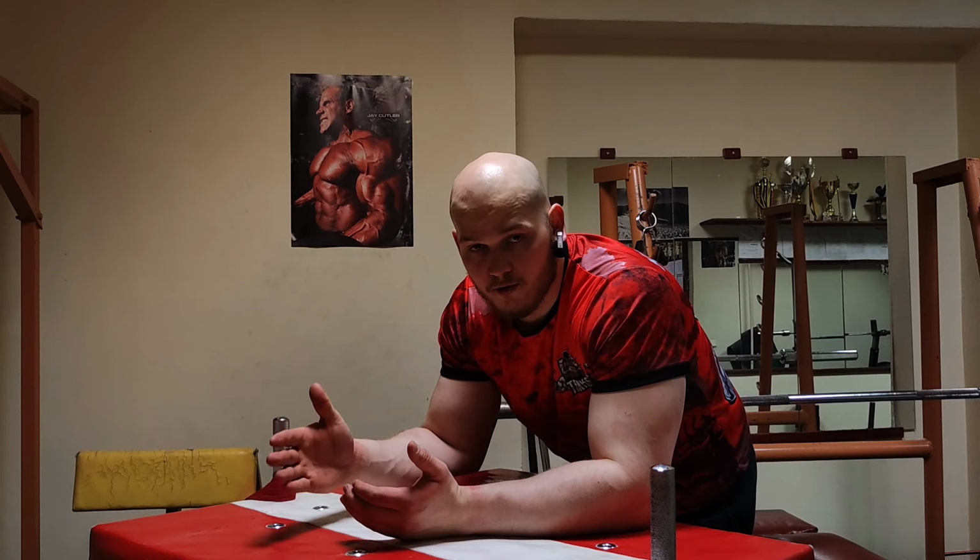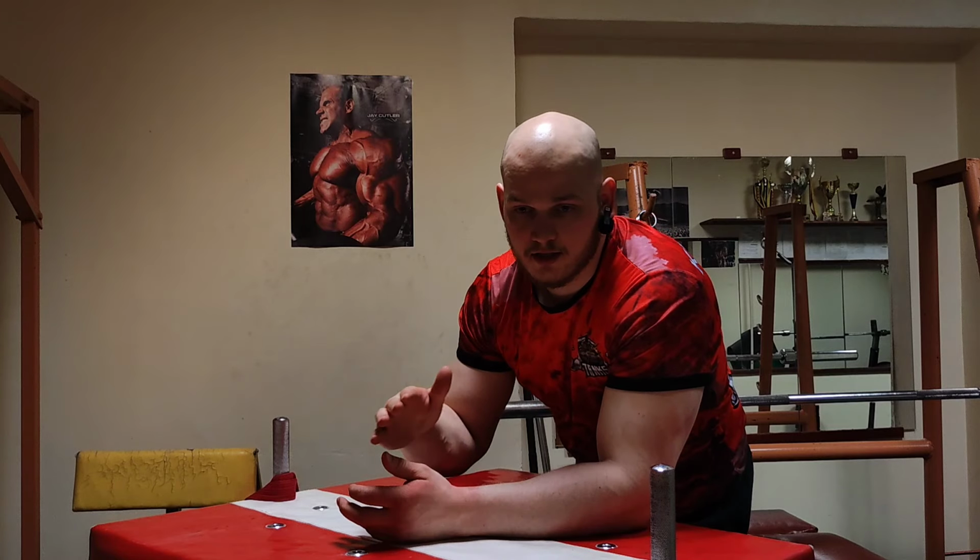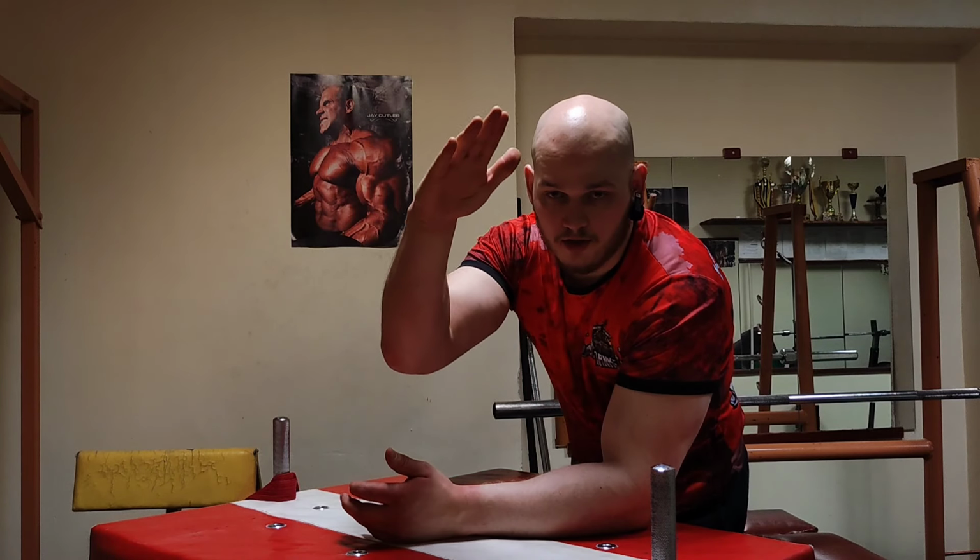Light volume, like 50-60%, you can go forever, of course, but at 80-90%, you will just break down your body over a few weeks, and you're just gonna start getting weaker. So it's very important to do heavy weights, but then deload as well. Work light weights a couple weeks, then again increase the intensity, increase the weights, and go up and down until every time you get a little bit stronger, a little bit stronger, a little bit stronger. Just like bodybuilding, every time you wanna get a little bit leaner but a little bit bigger in weight. So that's the idea. Yeah, last set.